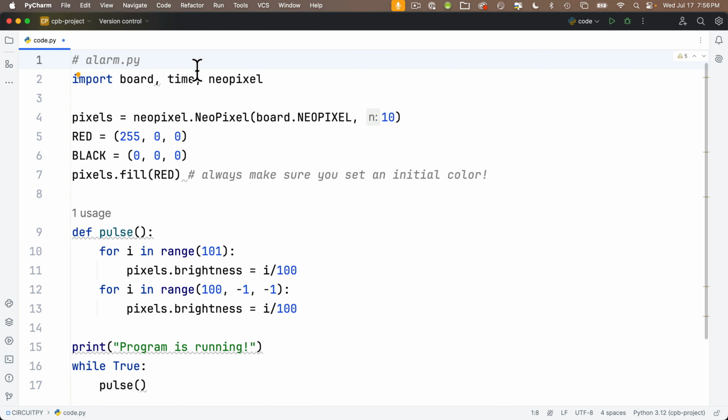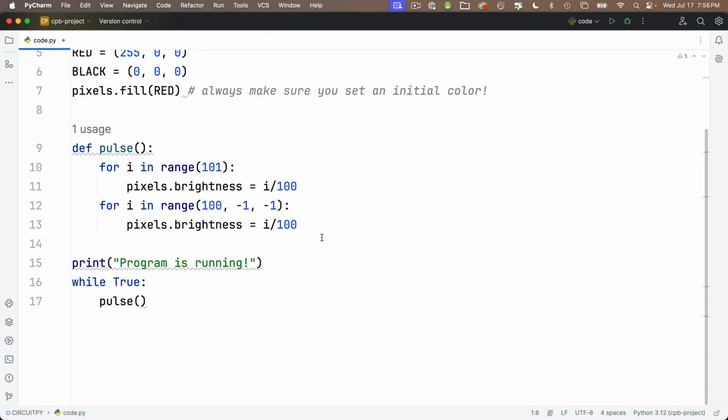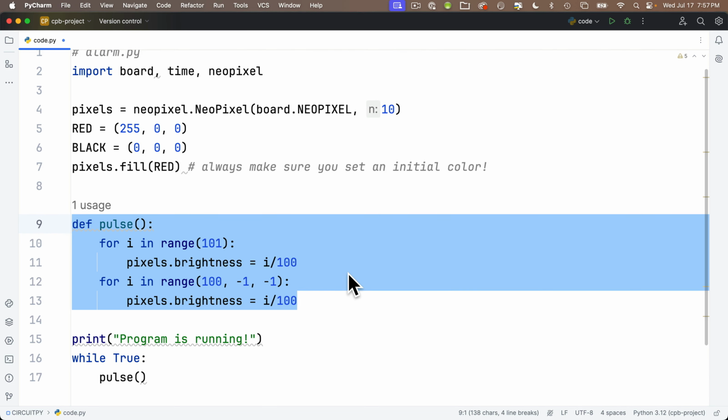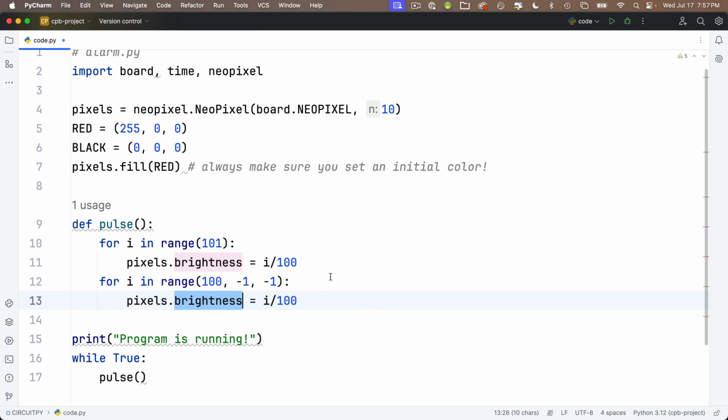And our first goal is to get the red pulsing animation that we did in the last lecture working with the siren sound that we just downloaded. So in PyCharm, we have our pulse up and down code that we wrote at the end of the last lecture. Remember, this pulses all of the NeoPixel lights in red, up and down, repeating constantly, and we did that by varying the brightness parameter of our NeoPixel lights.